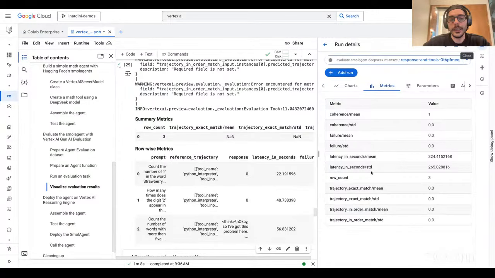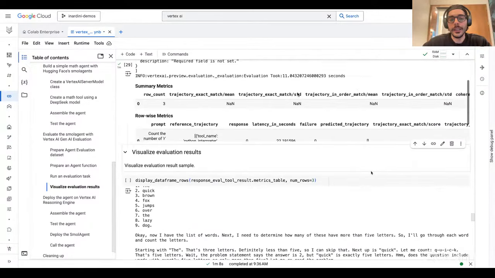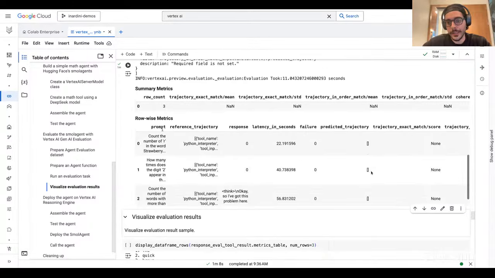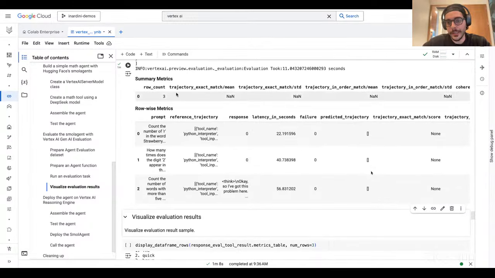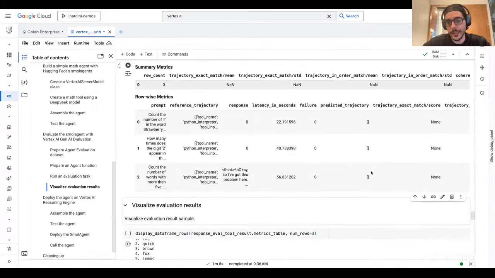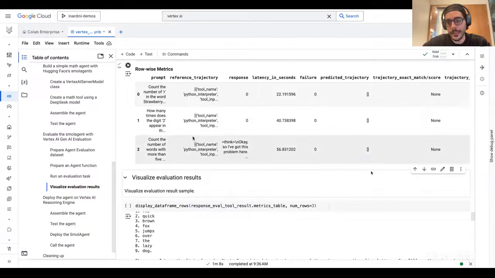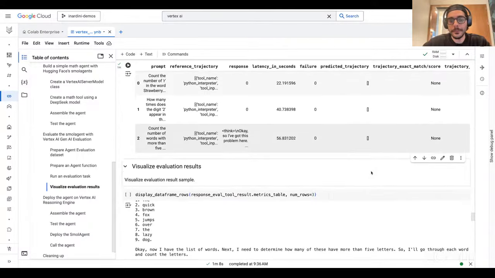And at the end, as you can see here, is the output that you get from the evaluation. You will get summary metrics that give you an idea of how the agent works, and also a row-wise overview that tells you, for each prompt, how the agent performs. In this case, you can use this result to evaluate how good the agent is. So at this point, you have prototyped your agent and evaluated your agent. Now, how do you scale your agent? That's why, Kris, I hand it to you to show how to cover this next step.